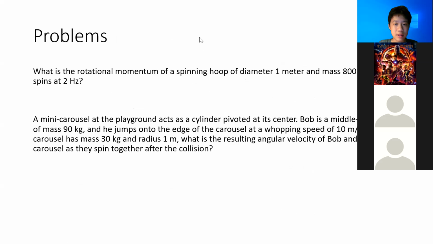Alrighty, let's do some problems. So take 3 minutes to do these. And it seems like I'm going to go over time for this class. So after these two problems, we have more problems. And I think it's really important that I get through these problems before we end class this week. So if you do need to leave at 9 o'clock p.m. Central Time, then feel free to go. And you can watch the replay later. Or you can stay. And maybe I'll go like 5 minutes over to explain those last three problems, because those are pretty important. All right, so for now, work on these two problems.